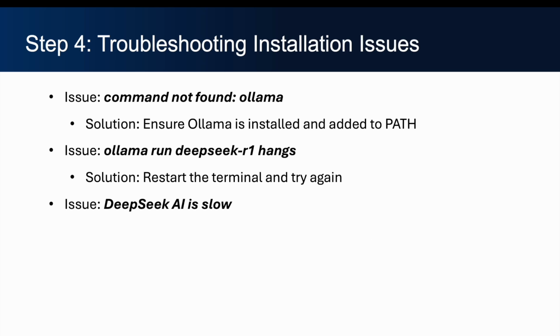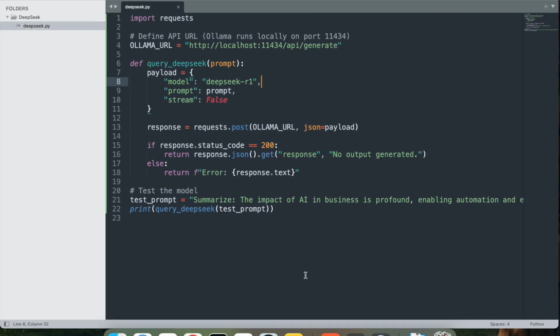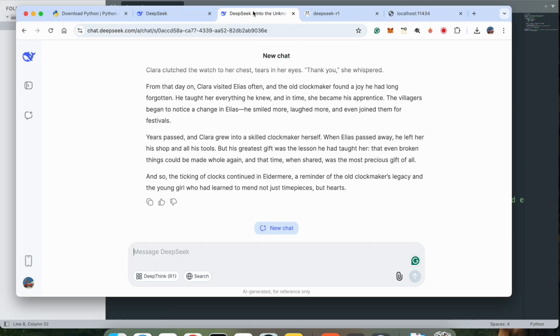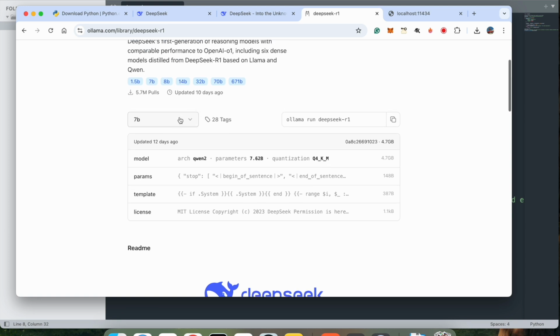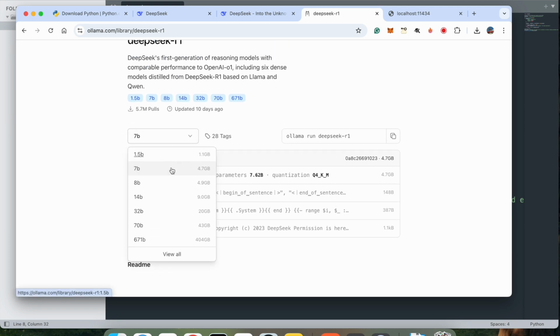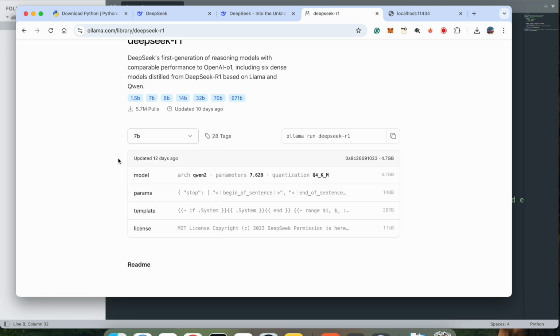In this particular case, you'll have to upgrade your RAM or GPU or reduce your model size, because as you saw on the website, if you remember from DeepSeek, inside here, you see there are different versions. You can go to a smaller version. Also, it will be good, but the bigger the data it is trained on, the better the model will be. Again, smaller doesn't help. If you're just learning, smaller doesn't hurt.